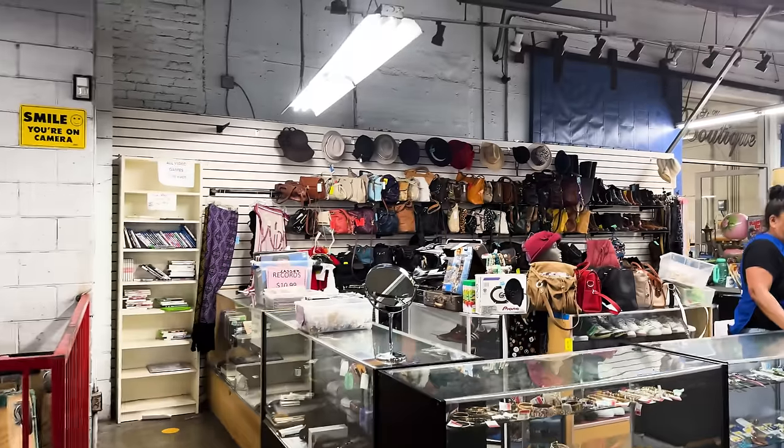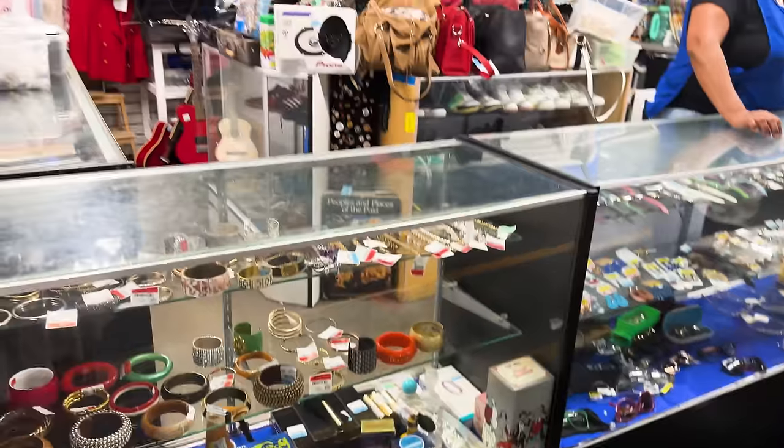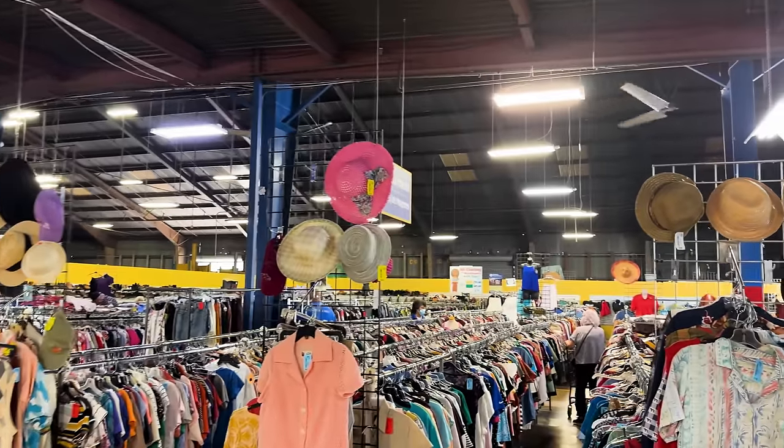Today we're heading to Society of Saint Vincent de Paul, Los Angeles — a big name for a very big thrift store. It's one of my favorites; I always find gems here. They always have really good vintage pieces, but also contemporary finds you could thrift. This is their bougie handbag, shoes, and jewelry section. The store goes all the way back, and this is just the women's section — don't ever be scared to go behind the counter because this is sometimes where you find the good stuff.